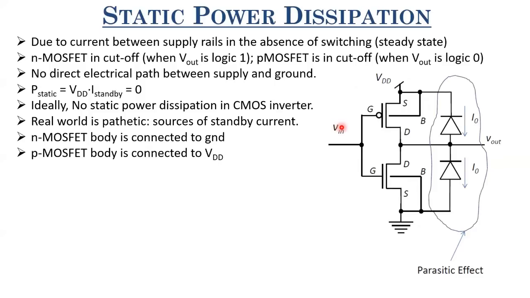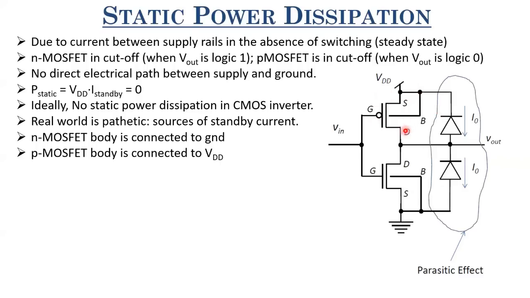However, so this is something that we discussed earlier. However, if you look at the drain body junction, the drain is connected to Vout and your body is connected to VDD in one case and to ground in the other case. This body is P type and this drain is N type, so we have a parasitic PN junction diode over here, and the direction is because this is P and this is N, right? And the reverse happens in the P MOSFETs.